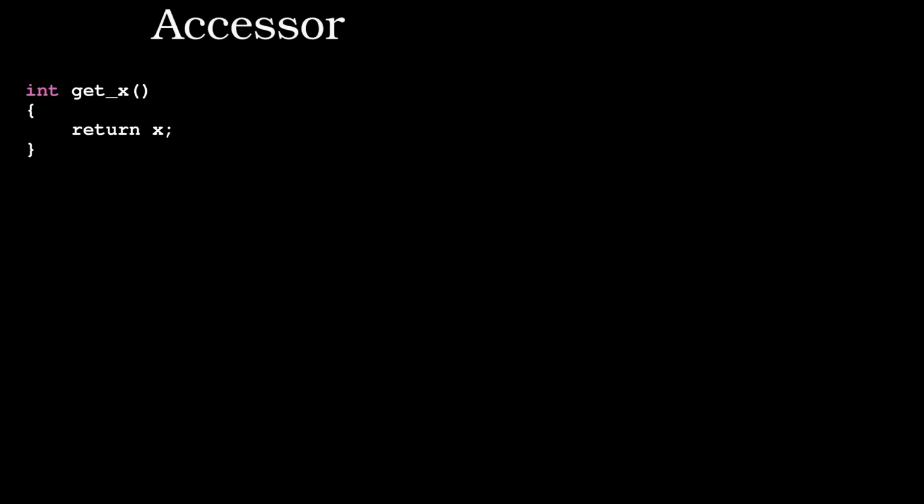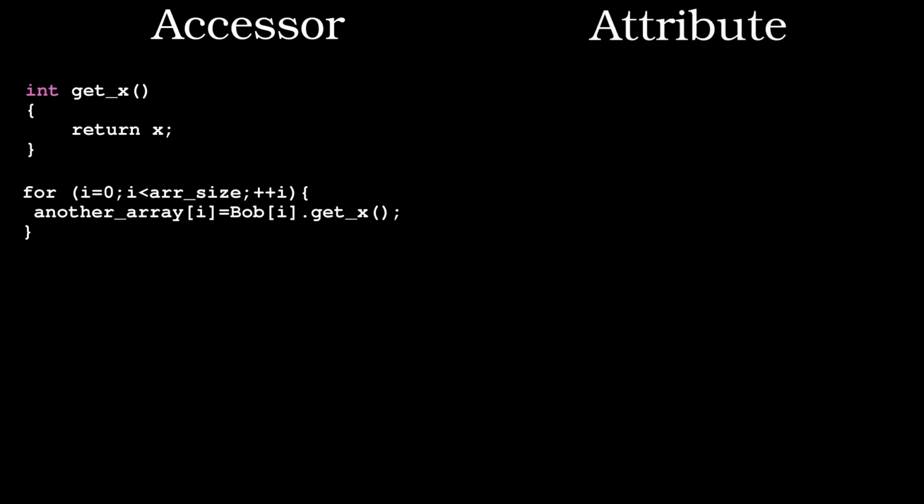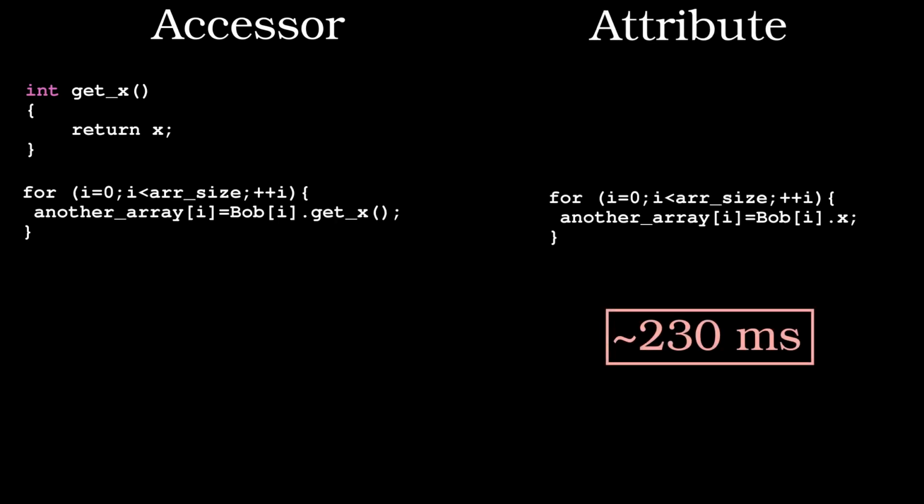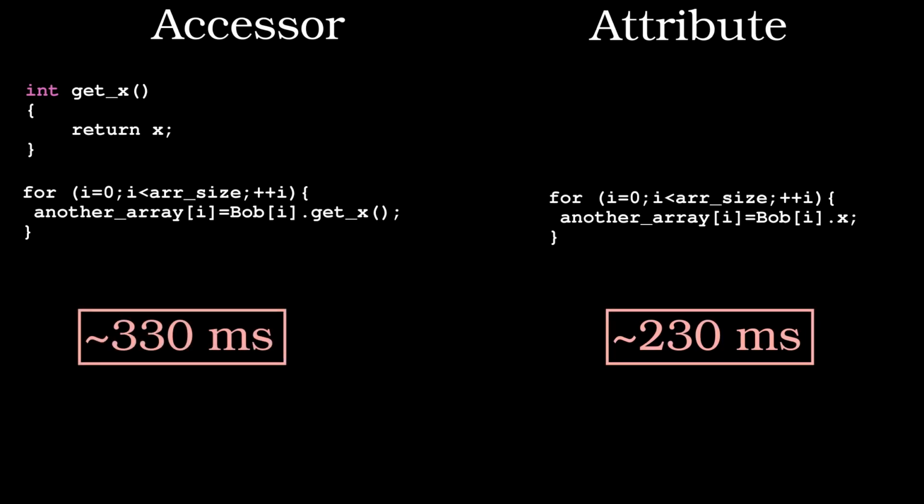Another example of this is the use of a getter function. We would normally hide away variables as private and only allow them to be read by a specially designed function. Here I have a trivial example, but one you'll find in every textbook, of how to do this. A function called get_x. Let us run the same timing test to see how long it takes to read the value of x directly into a new array versus using the getter function. It turns out to be nearly 50% longer in the latter case due to the overhead of calling a function. We are therefore paying a performance premium for encapsulation.